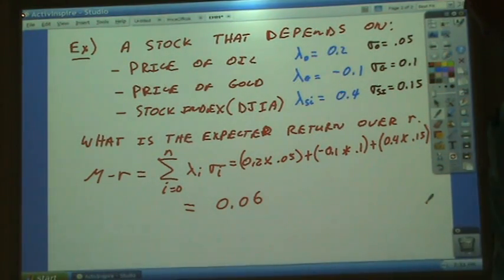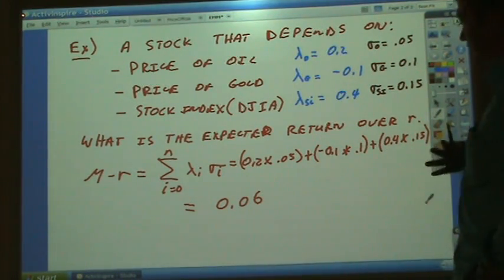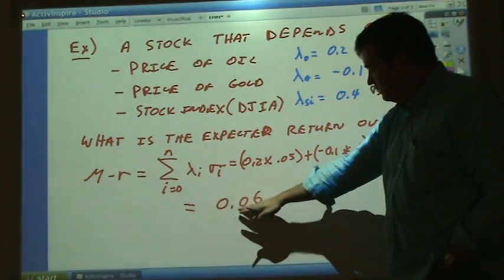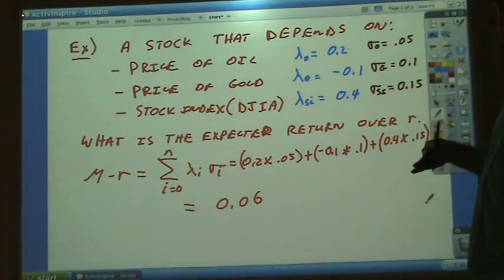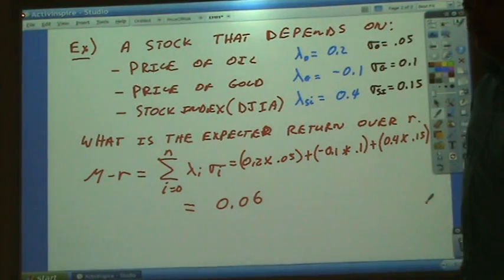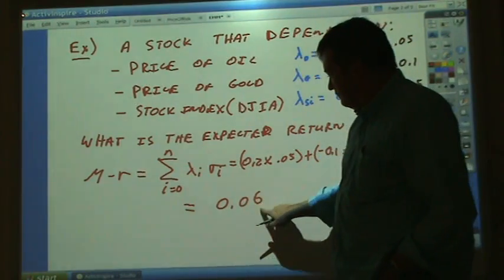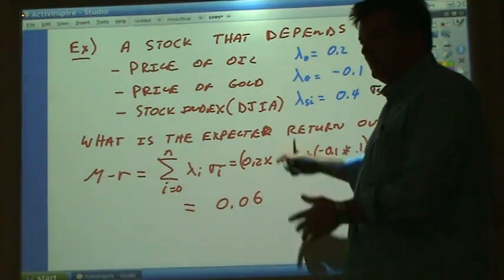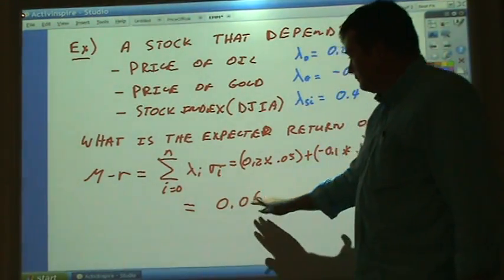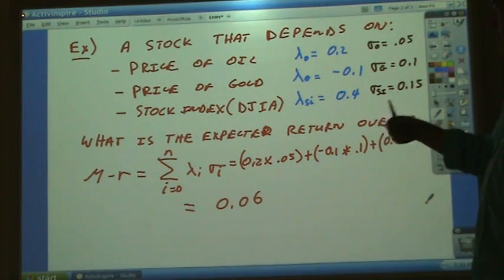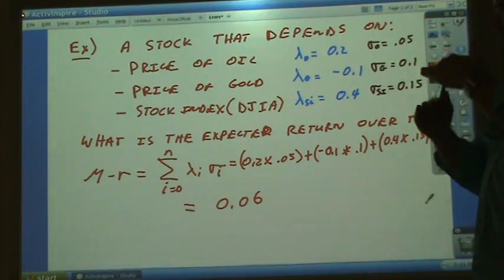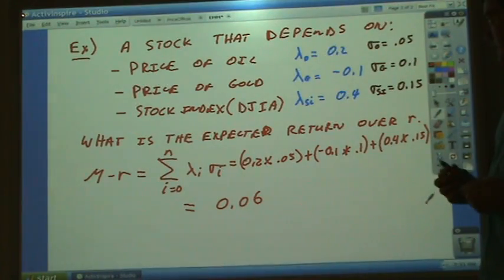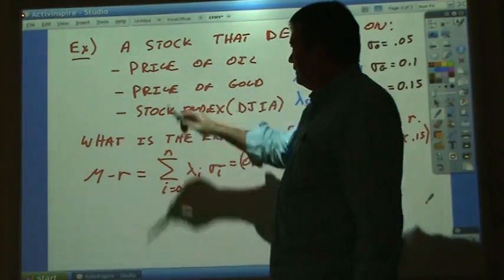So this investor is looking to get 6% more than the interest rate, on average. So when the numbers work out that we could get 6% more than the interest rate, that's when people start investing in this investment. If the numbers worked out that this was like 0.5, then you might start seeing people sell this investment. If it gets to 0.7, then a lot more people dive in. But for this particular investment, people are seeking 6% more than the interest rate. And that will tell you where the market is going to meet, and that's where the price of this stock will end up being.